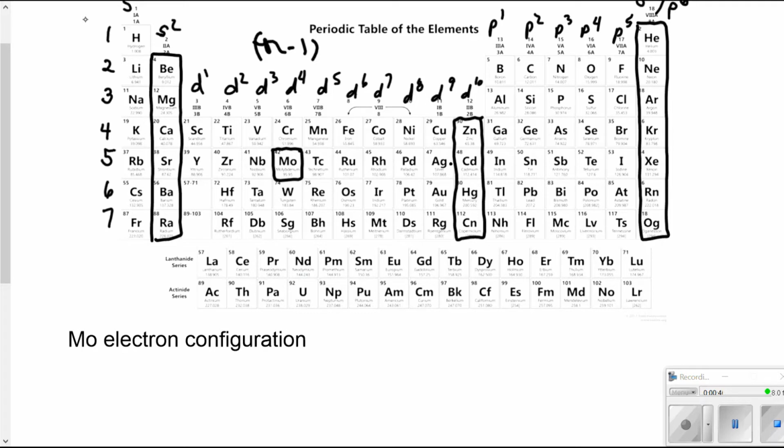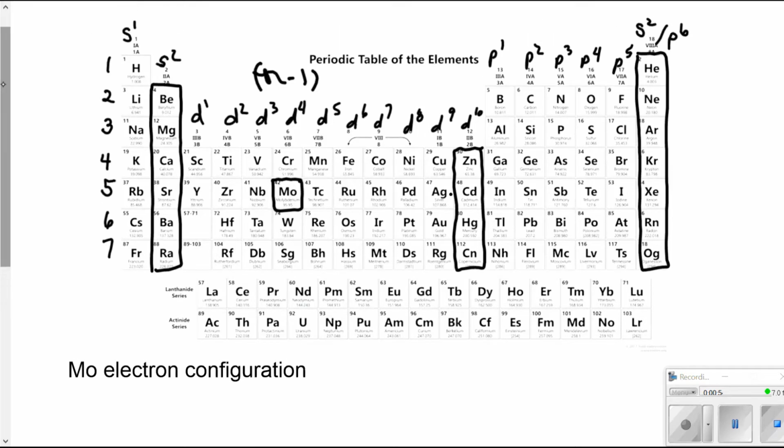The numbers on the outside are period numbers, which show us the energy level. I know that helium is 1, and then its orbital is s, because it's in the first energy level and only has 2 electrons, so 1s2. And so we write that down: 1s2. And then we just continue along until we get to Mo.